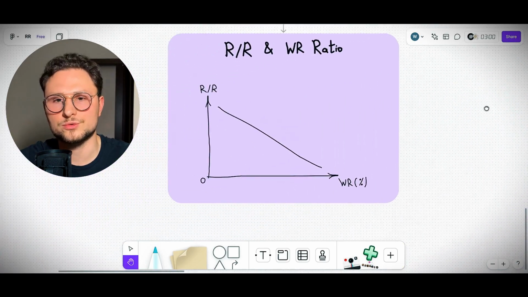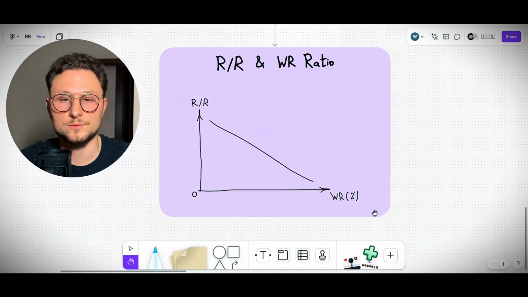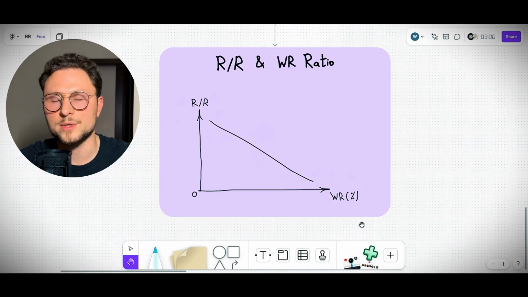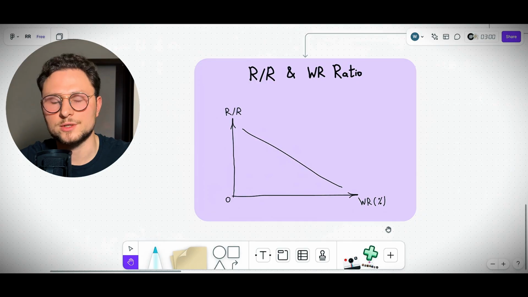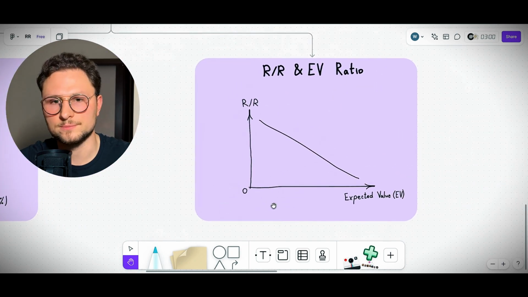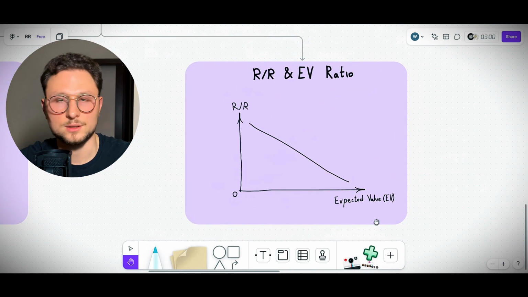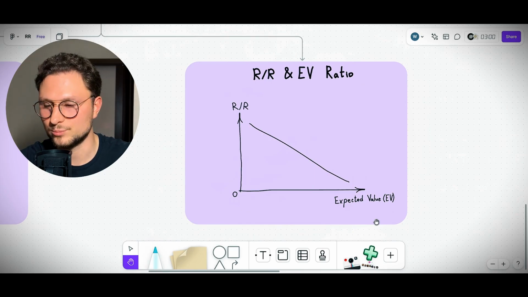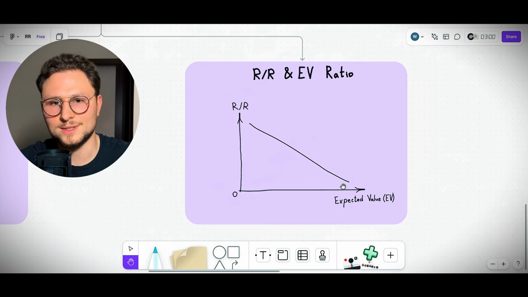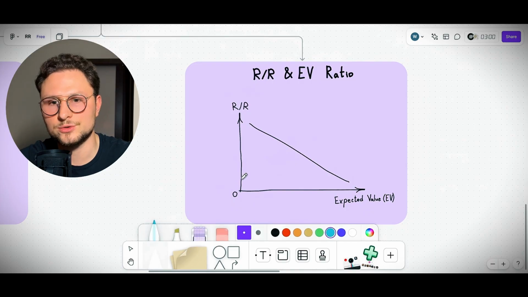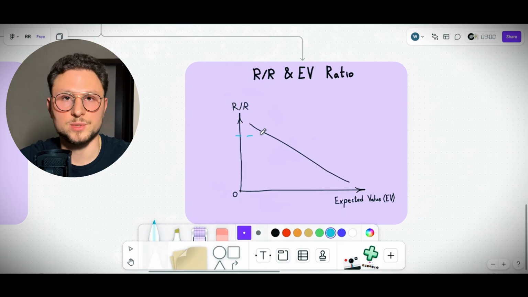On this chart, I want to show that the bigger the RR is, the smaller the win rate becomes, and it happens for a reason. There is a straight relation. It is super hard to have a big RR and high win rate. Now, pay attention to the second chart, RR with the EV, expected value. In a few words, it's something similar to the probability. So the bigger the RR, the lower the probability that you will manage to execute your setup correctly and earn money. Now I will explain why.